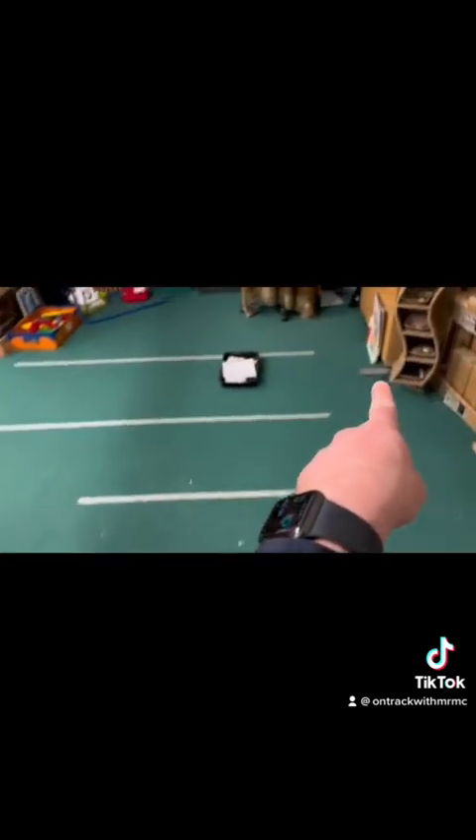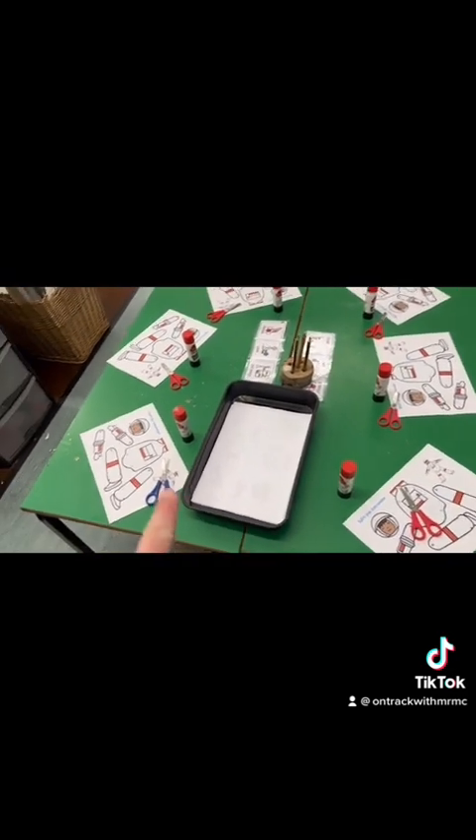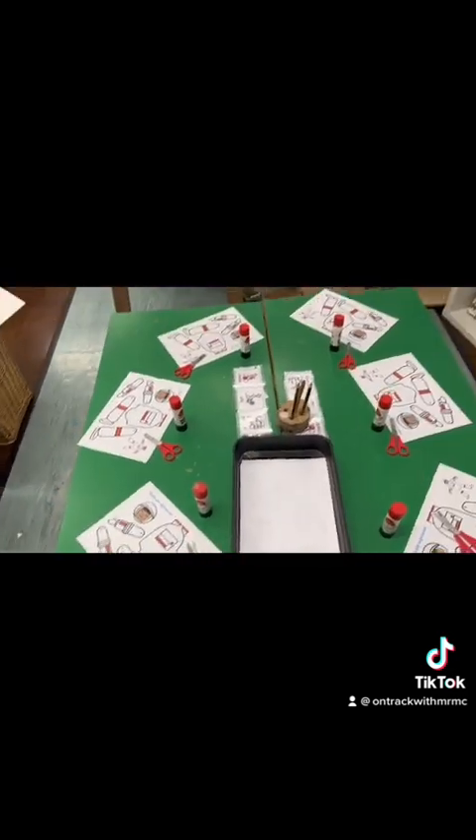All of this gets packed into the tray and they tidy up and bring the trays at the end of morning challenge and put them inside my chair. The classic cut and stick — we're doing space at the minute, so we can just practise our scissor skills and cut and stick a little astronaut together.